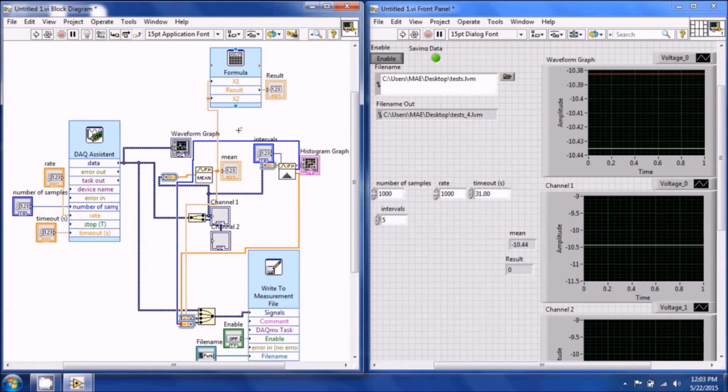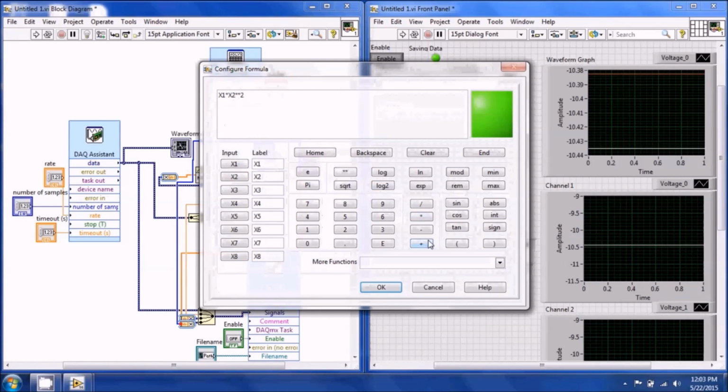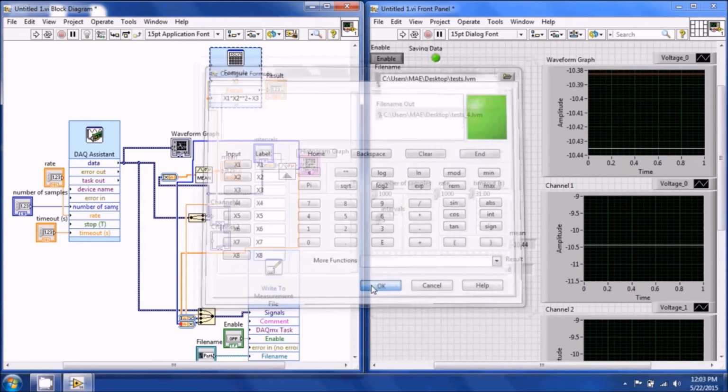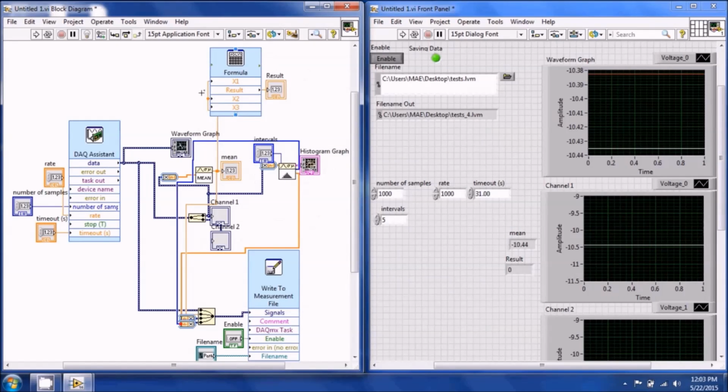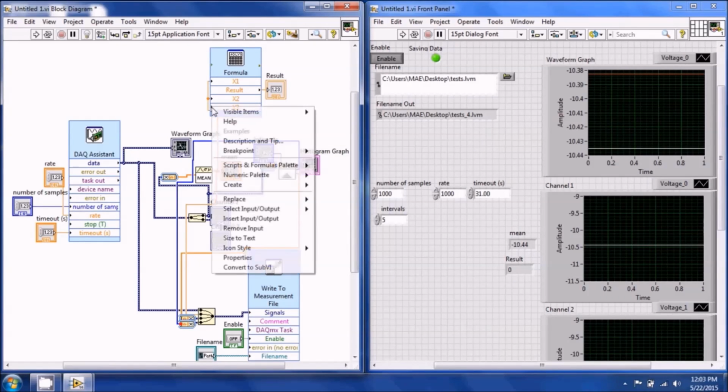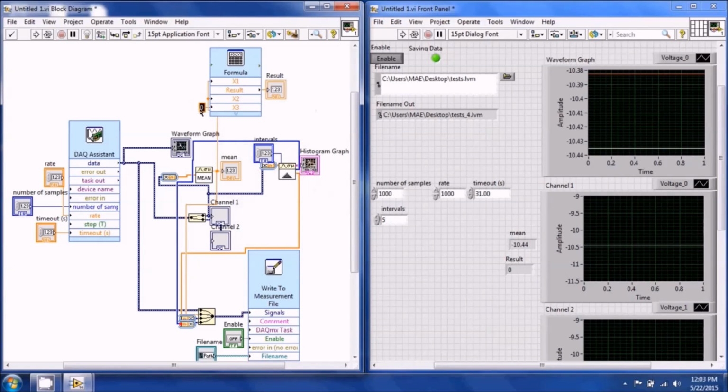Now you can also have constants and other things. Say I add a constant x3 into it. If I go to x3 and hover over the little triangle, right-click, create constant, I can now type in a constant value of, let's say, 100. You can also create a control for this function to do the same thing as the constant, by being able to input and change the value on the front panel, and the formula will automatically correct for that.